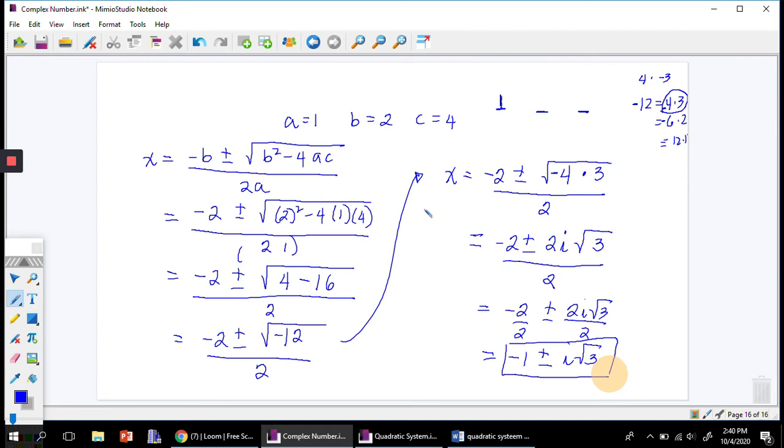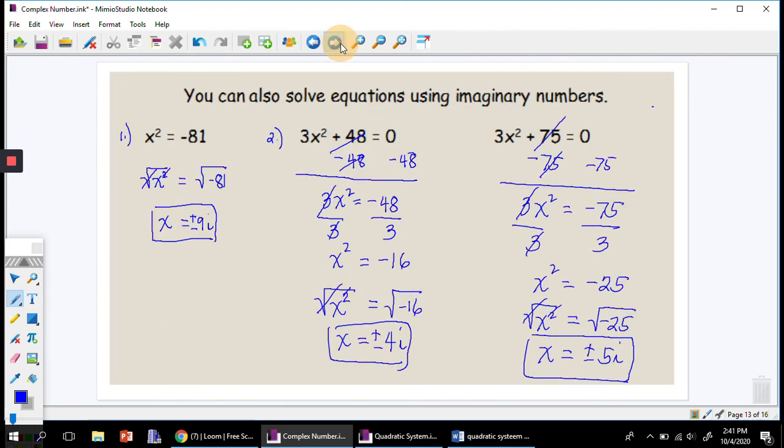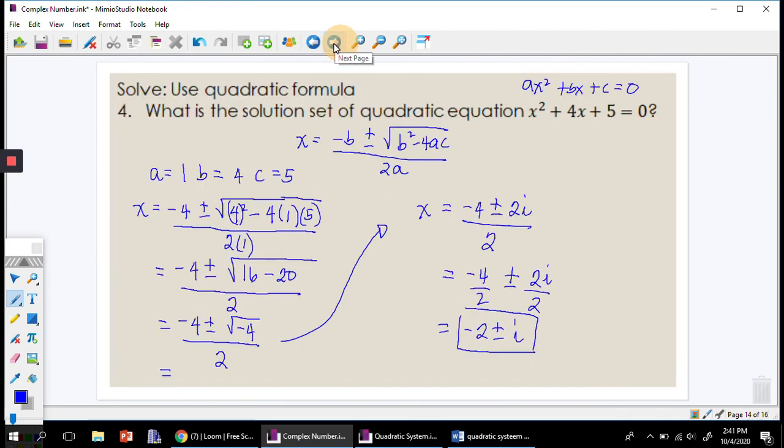Okay, I hope you got my last example. So I just hope that you got it. So what you will do is to practice, just go back and try that on your own and see if your answers are correct.